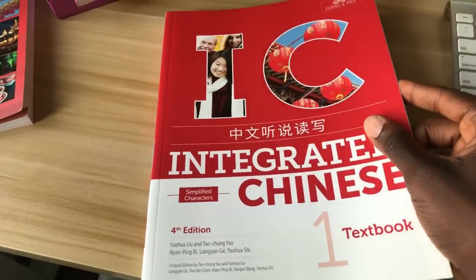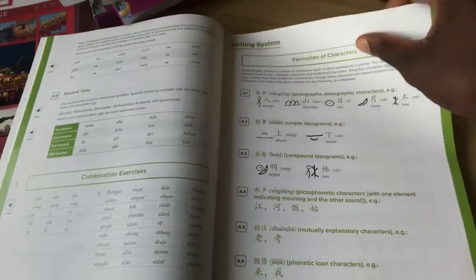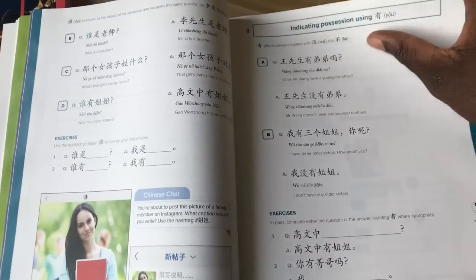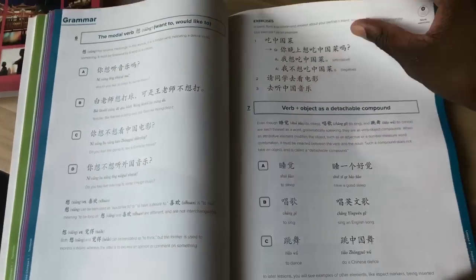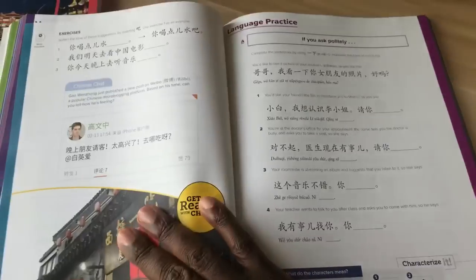Integrated Chinese is the reigning king — my personal favorite. This is because my professor in university used it, and she was an amazing teacher who also wrote the book. It's in color and the examples are relevant. Integrated Chinese does not come with CDs; once you buy the book, the company gives you a password so you can download the MP3s off their website. That's actually a little better, because if you don't have a CD player — like my laptop has no CD drive — you can still get the audio.